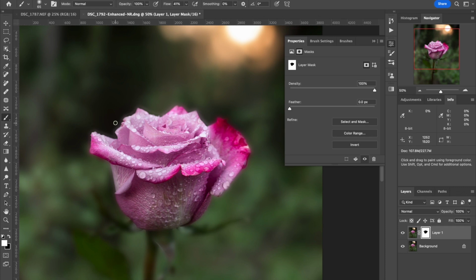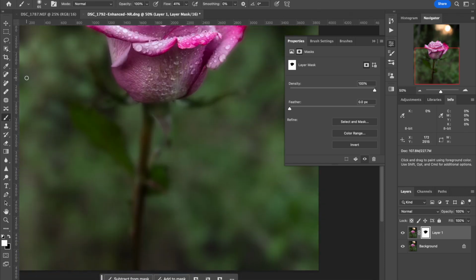We just don't want any of that ghosting right there. It's fine. Okay, so now we want to bring back, it's not that tedious, but take the blur off of the stem and the leaves of the flower.